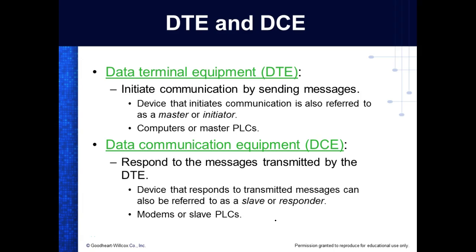Data communication equipment is the devices that it flows through to get to the DTE. So if you got a router at your house, it's a DCE. If you got a switch at your house, it's a DCE. If you got a gateway at your house, it's a DCE. If you got a printer on your network, it's a DTE, right? Understand? So data terminal equipment is what actually originates the information and receives it.